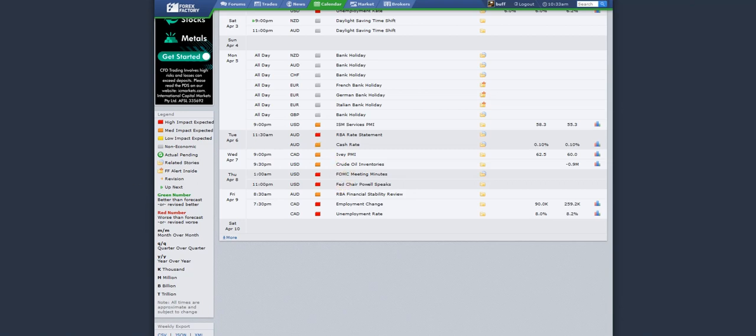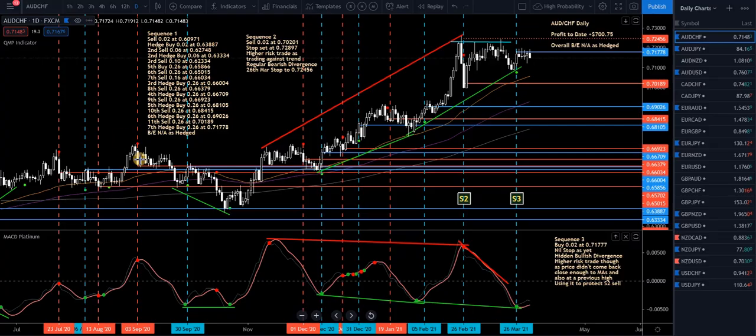So let's have a look at the charts. Just got to find them. Where are they? There they are. All right, this is TradingView. I do all my analysis on TradingView these days. It's just simple. This is my watch list on the right. It's alphabetical order. These are all the pairs I'm trading.